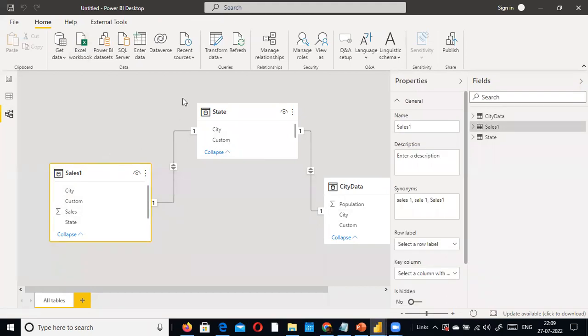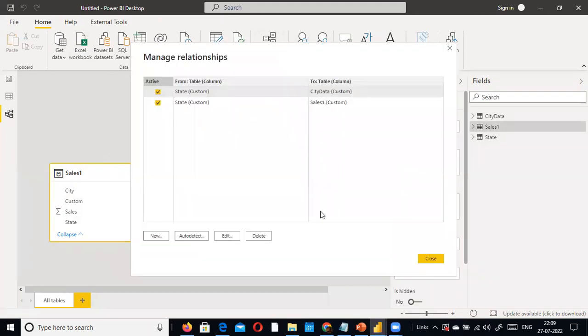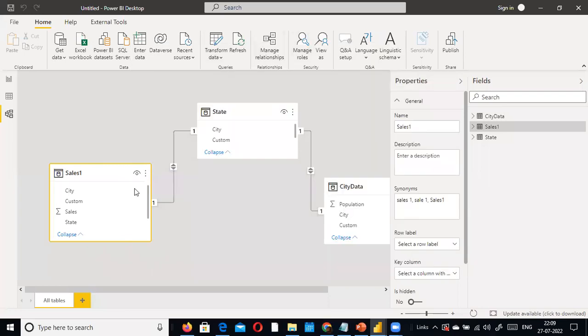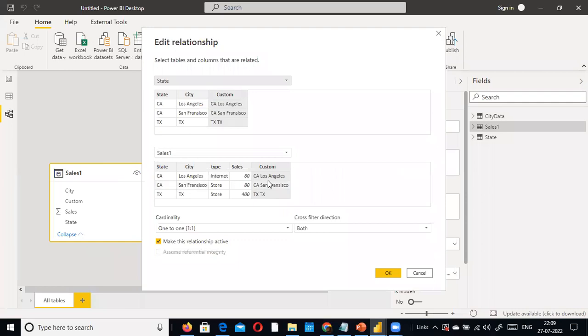Look here. In California state, only one city is there, Los Angeles, right? And in California city, only one city by the name of San Francisco is there. That is the truth, right? We are doing aggregation, okay? And Texas, the state name is Texas, the city name is also Texas.